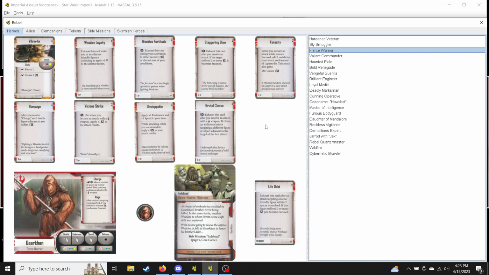Moving over to Gaarkhan. Big, angry Wookiee man. You can see he's got 14 health to start, and he's got a defense of 1 black die. Absolutely phenomenal strength roll. He's got that yellow die. Not very perceptive. Average at engineering.